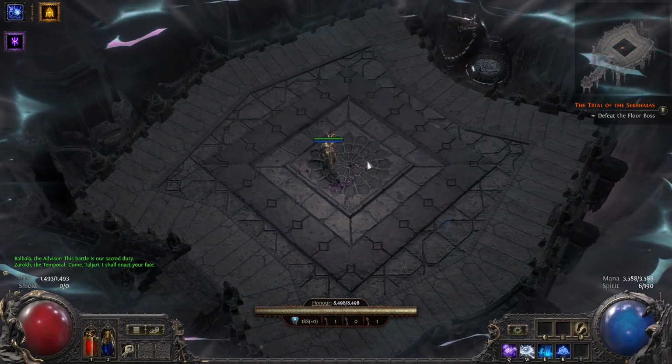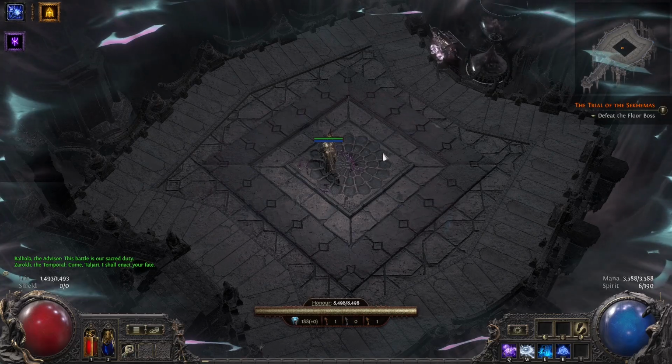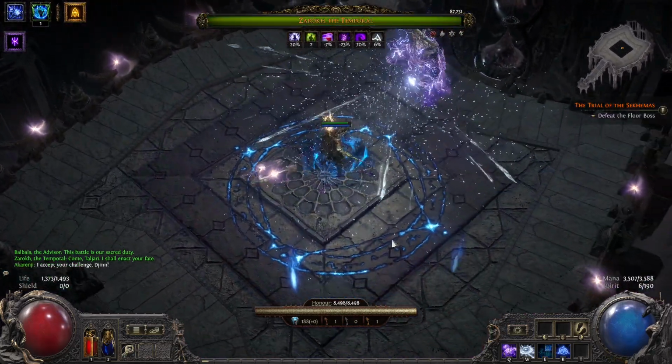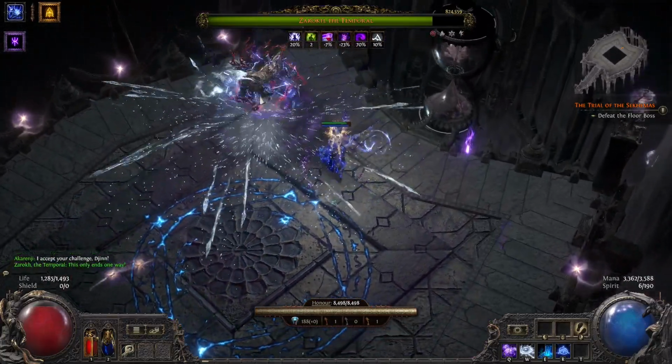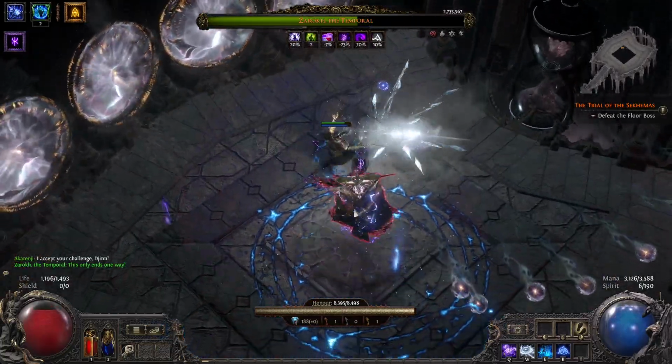For those that didn't see the first video, this build utilises the high base damage of Hexblast, amplified by Archmage with a very large mana pool, running mind over matter for defences. This is a crit poison variation of the build, using Plague Finger, which enables all damage types to contribute to the magnitude of poison damage.